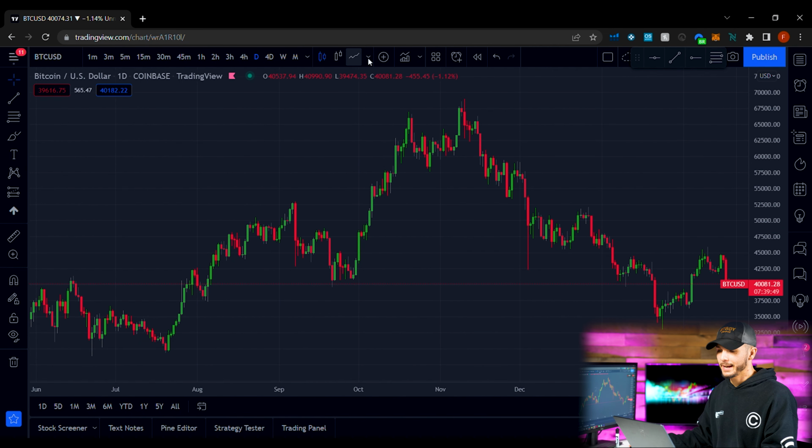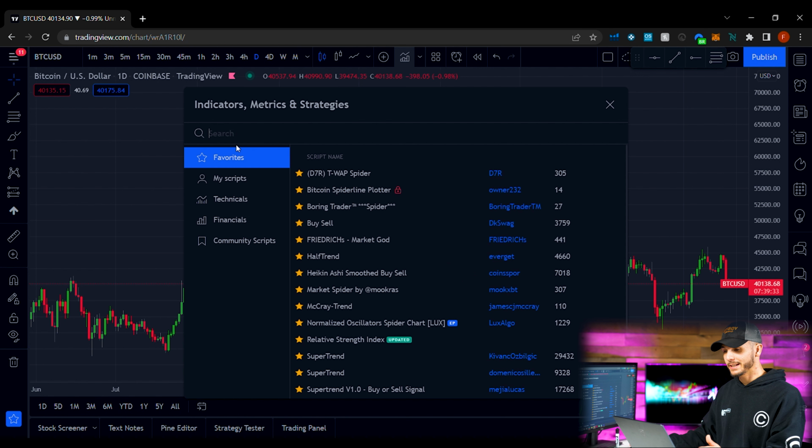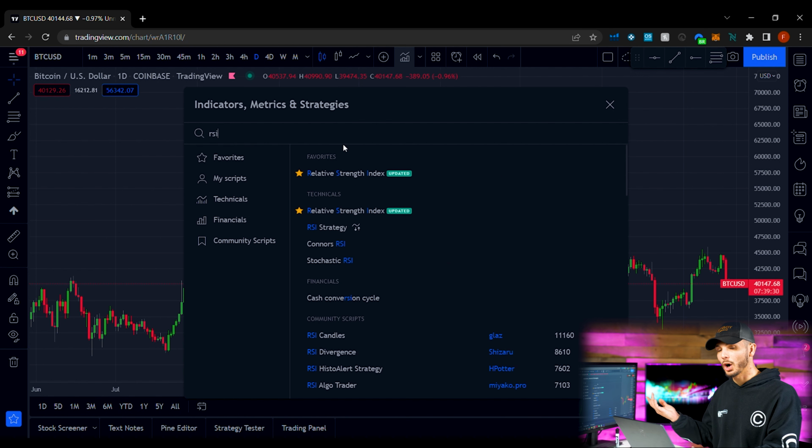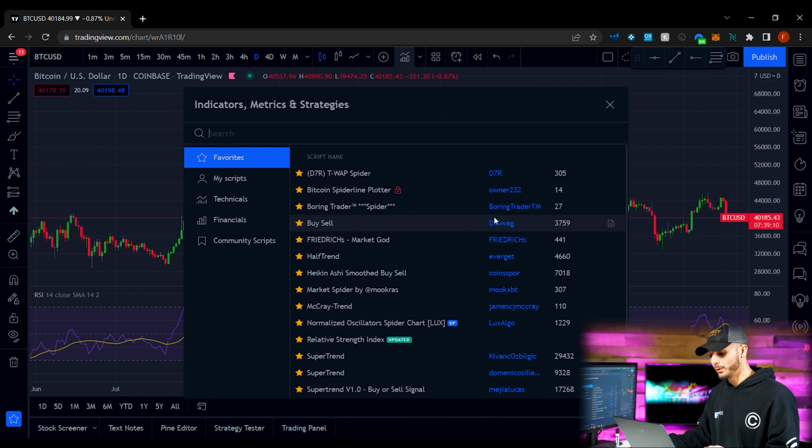If you continue to the right, I'm gonna skip over some tools, guys. I'm just gonna go over the basic ones to get you started. So if you keep coming over to the right, you'll see this little icon here. This is your indicators page, right? You can search for indicators on the search bar here. So if you wanted to add the RSI to your chart, you type in RSI, you'll see relative strength index. You just click it once and it will pop up on your chart. And if you wanted to save it to your favorites, which is the favorites tab right here, you can click the star on any of these indicators, and it will add it to your favorites page.